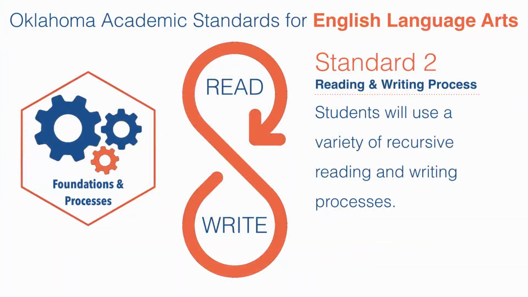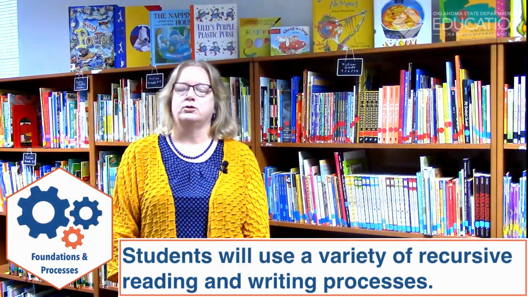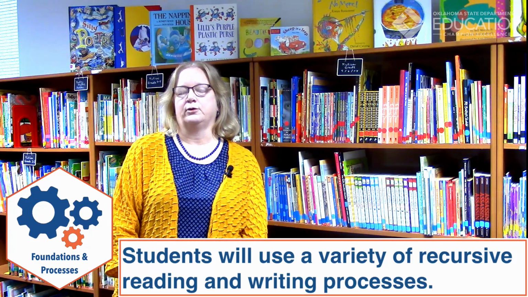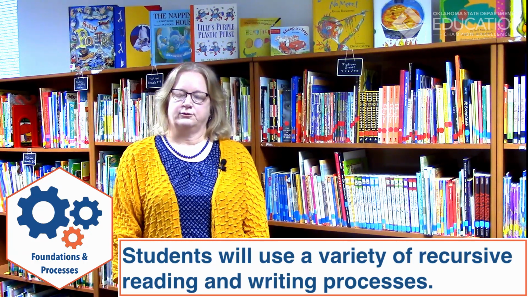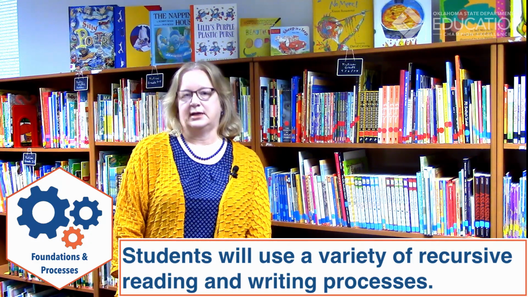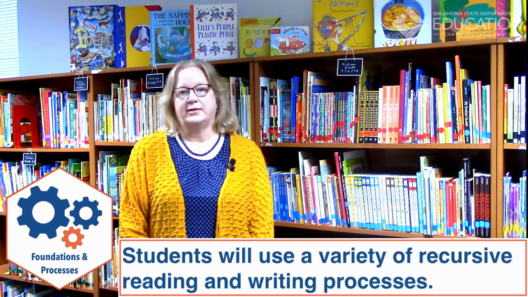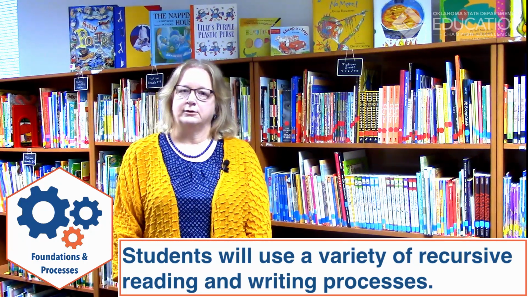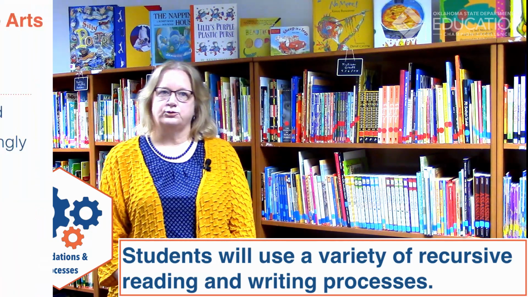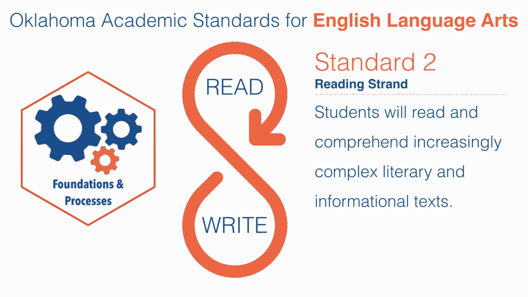In this standard, students will learn to use a variety of recursive reading and writing processes. This standard is your opportunity to teach students about the goal of both reading and writing, that the goal of reading is to comprehend the text, and that the goal of writing is to communicate a message to their audience. The reading standard that goes throughout the grade levels from pre-kindergarten through 12th grade says that students will read and comprehend increasingly complex literary and informational texts.